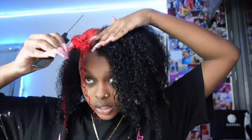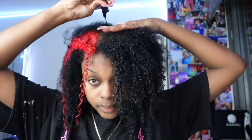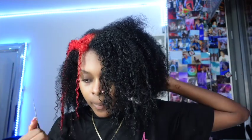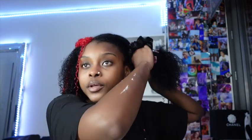I'm just gonna go in sections because honestly my hair is kind of thick. And y'all know Olaplex with these little bottles, they claim it's like 3 to 4 treatments and it never really gives. I used number 8 one time and it's like a little bit left in there. So if you are a thick hair girl, just beware of that.